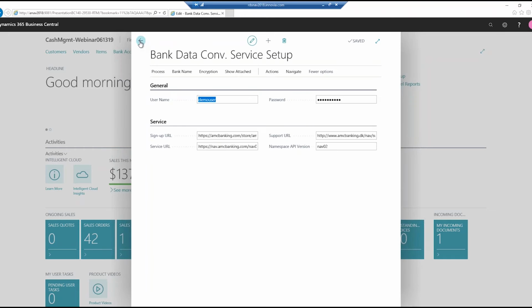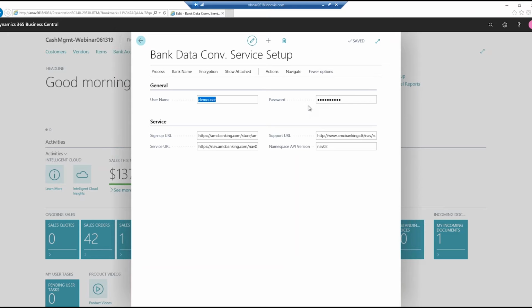All right, so if we go back to that setup screen, the next thing you could do is then there is a sign up URL here. You can go to this sign up URL and create your user account through AMC Banking. And once you create that account, all you have to do is come back here and enter your username and your password. So the setup here is fairly straightforward.